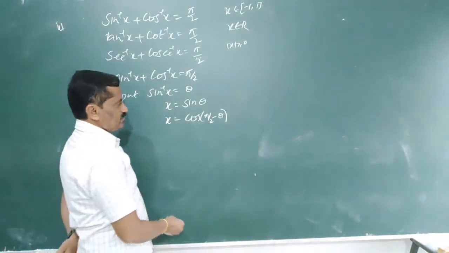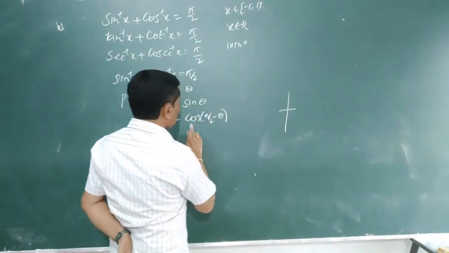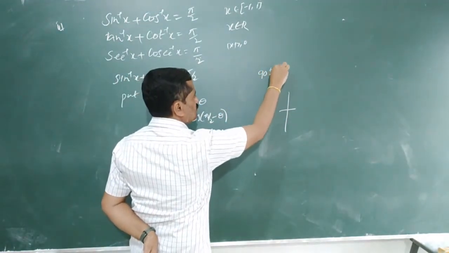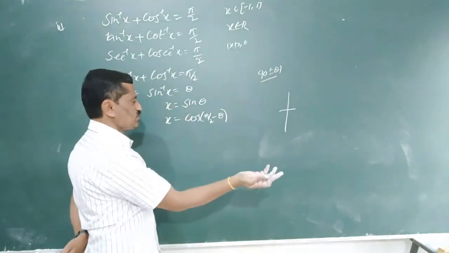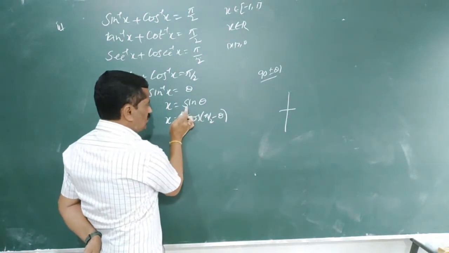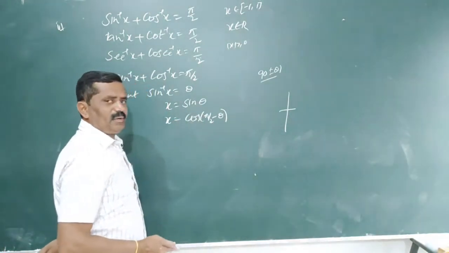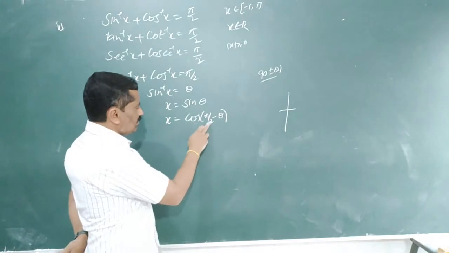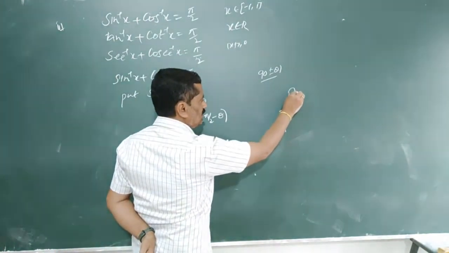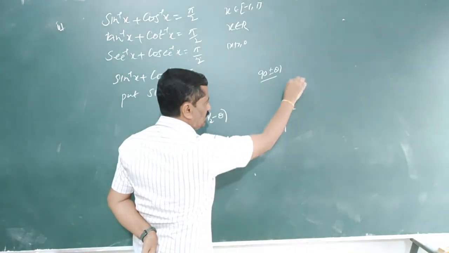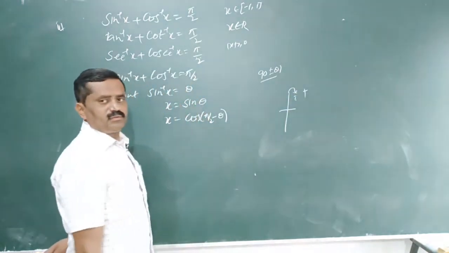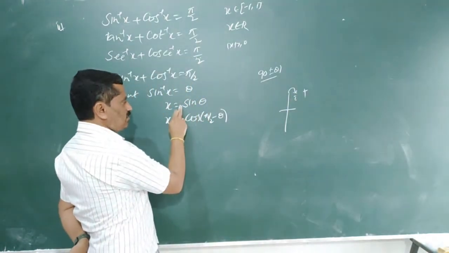So we will check out this. So we know that cos of pi by 2, I already told you that 90 plus or minus theta ratio changes to its co-ratio. Therefore, cos of pi by 2 minus theta. So the ratio becomes what? Sin theta. Now we have to determine the sign of that. Pi by 2 minus theta comes in which quadrant? First quadrant. In first quadrant, all the ratios are positive. Therefore, positive.